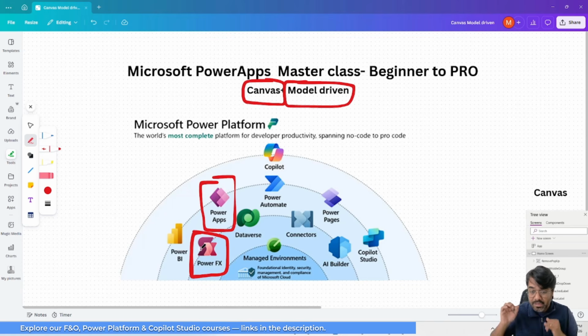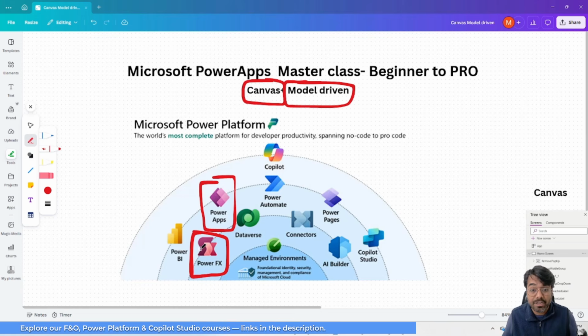So in the course, what we will be focusing on mostly is the syntax of this expression, the major functions we will be using in it, which control to use, when to use a form control, what the submit function does, and when to use, instead of a form, just a gallery with a field and a Patch function to submit the data into the backend table.